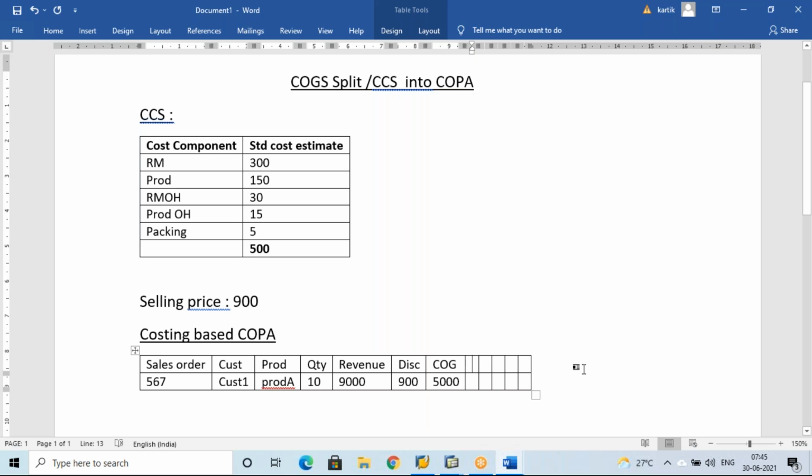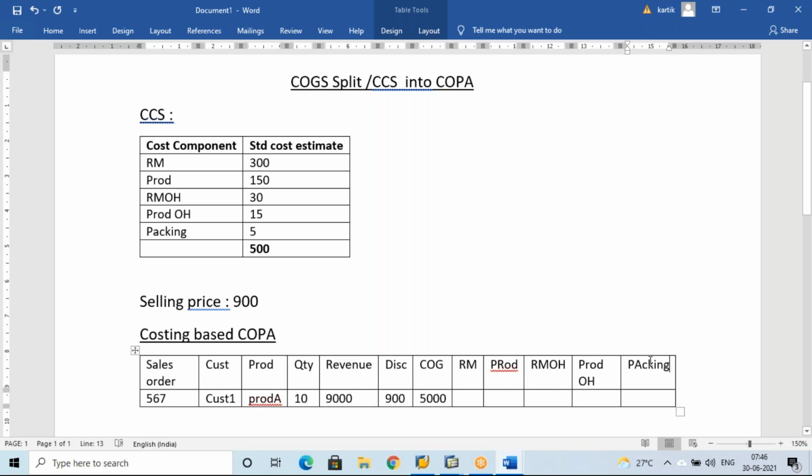One is raw material, one is production, one is raw material overhead, one is production overhead, and the last one is packing.